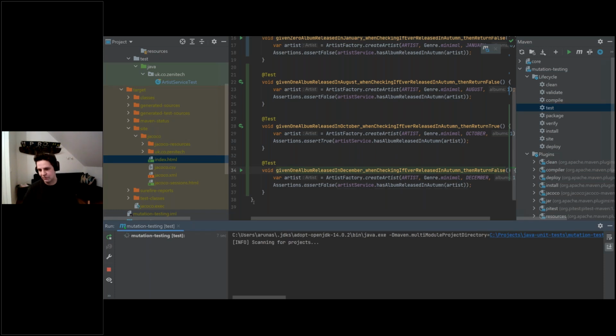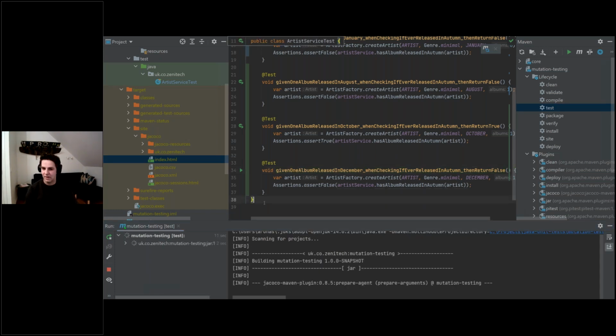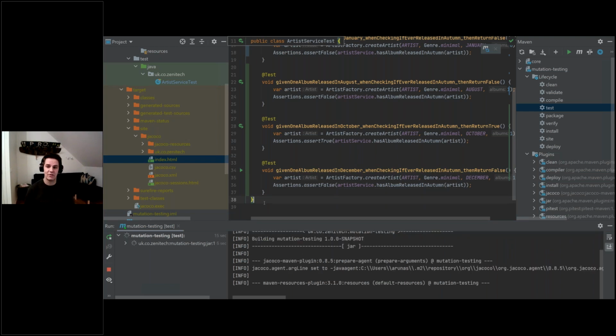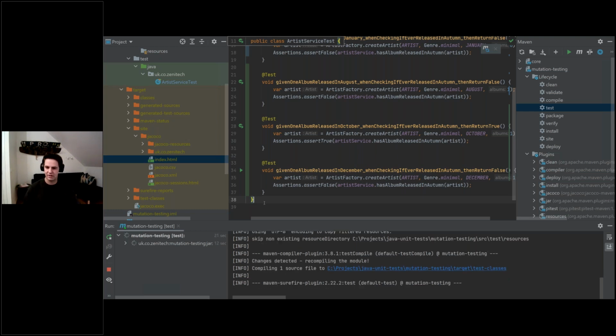If we are lucky enough, we'll be able to see that everything is fine, and probably our test is actually checking all the conditions, and we can safely say to our client that yes, everything is working and we're good to go.